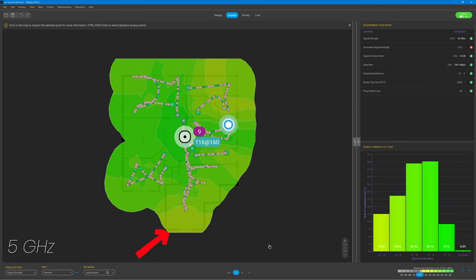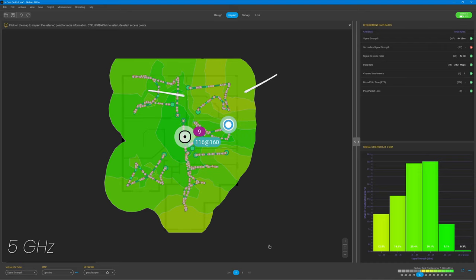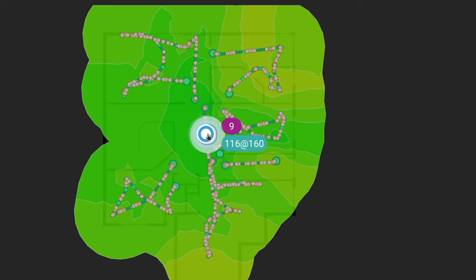5 gigahertz looks very similar, with the same area at the bottom being lighter in coverage. I did find it surprising that up in the top right corner again, we see interesting signal propagation — that area is my master bathroom with a bunch of walls between it and my AP. Here's my educated guess: there's a bedroom with a window pointing out to the neighbor's house, with really strong signal due to proximity and line of sight to the AP. My bathroom has a large window looking at that same neighbor's house. It's entirely possible that the signal increase is actually signal bouncing out through the bedroom window, off the neighbor's house, and back into my bathroom via the other window. Without mapping this, I'd have never known that was even a possibility.